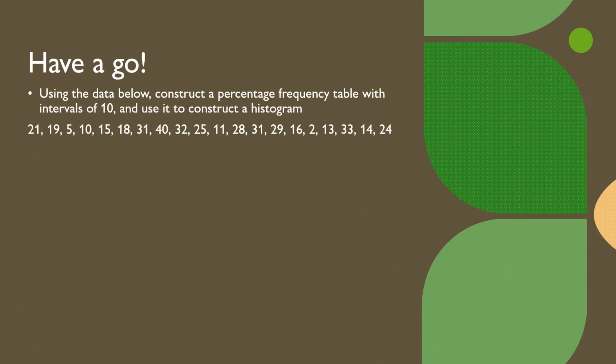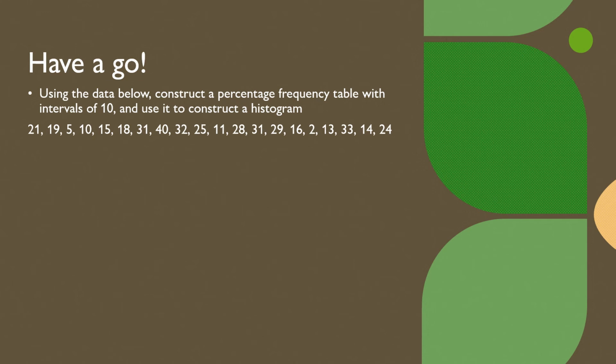All right, what I'm going to get you guys to quickly do is a quick activity. Here you've got some data, so you've got 20 values there. What I would like you guys to do is to construct a percentage frequency table like we showed on one of the first slides, with intervals of 10, so 0 up to 10, 10 to 20, 20 to 30, and 30 to 40. So on your left hand, you'll have your intervals, in the middle, your frequencies, and then on the right, you will have the percentage frequencies like we looked at in that first slide.